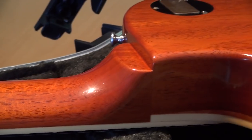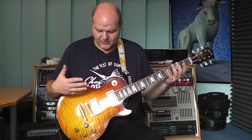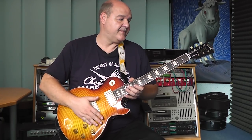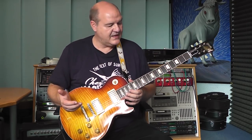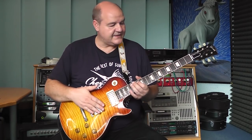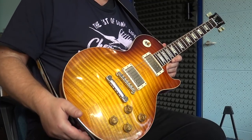And the quality all over is very good. How it feels in your hands, you know, and also the hardware. I don't find anything negative about it. It's just a dream guitar. And it's affordable at the same time compared to original vintage 59s. So this is really an affordable guitar in very, very good quality with a striking maple top.